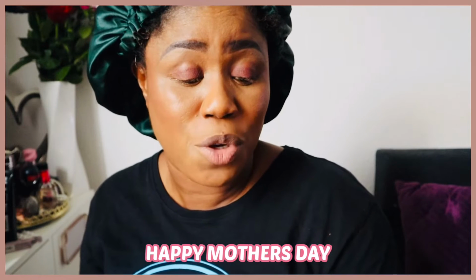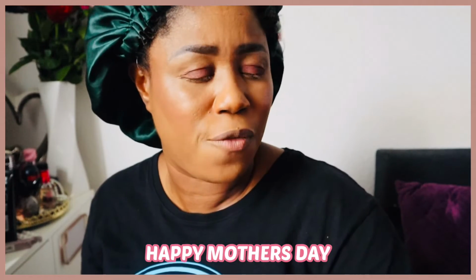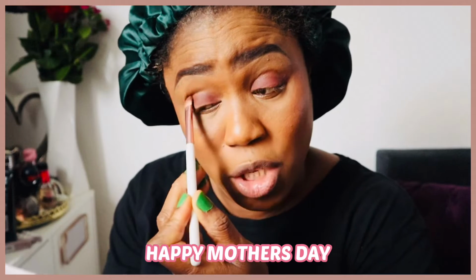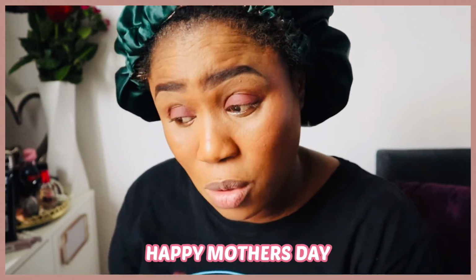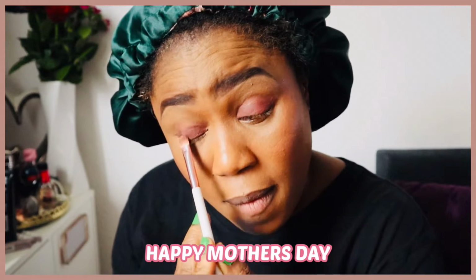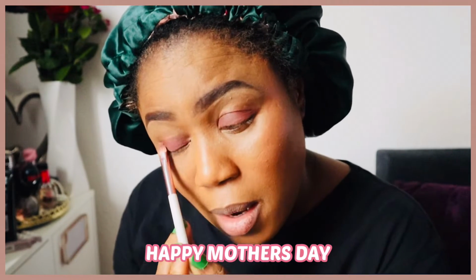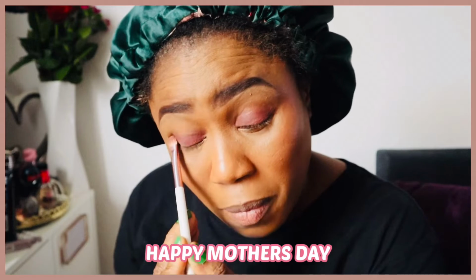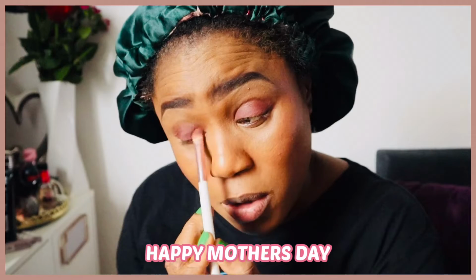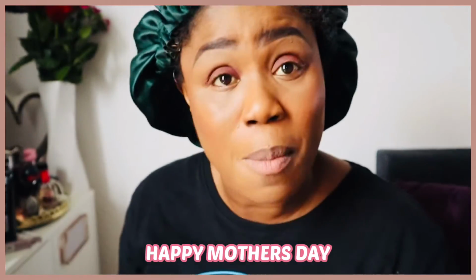Sorry guys, the brush I'm using is from Jessop, number 234. Okay, it's gonna appear so you know which one I'm using for my eyeshadow. Though we have the one for eyeshadow also, but I like using this one also for the base of my eyeshadow. This one is just the nude one and I love, love, love it. I have made use of one of their palettes before, but this one, it's beautiful. I love the colors inside. So not too much on my face.